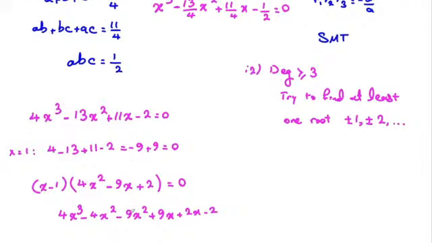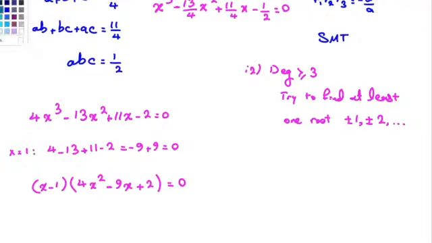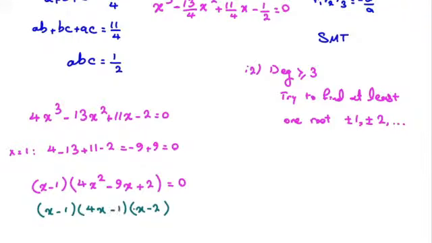0. Now for this one, we can use the quadratic formula or you can factorize. Both of them are possible. So let's factorize. I prefer to factorize. I write 4x and here x. So 4x squared, 2. I should place 1, negative 1, negative 2. Negative 2 for here, negative 8x, negative x, negative 9x equals 0. So the roots are what? 1, 2, and this one 1 over 4.